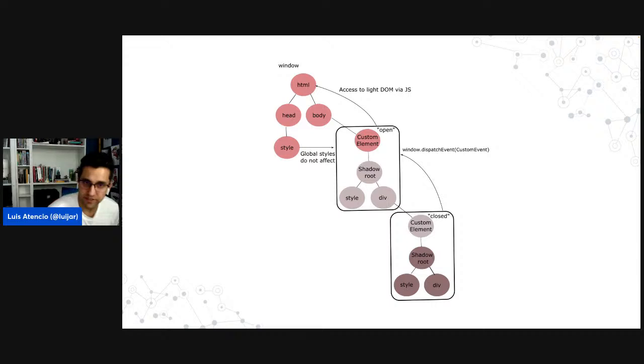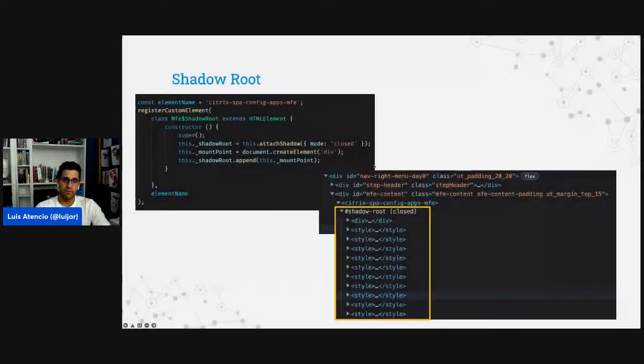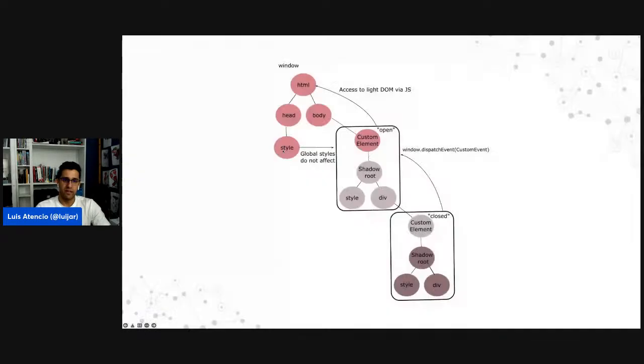And behind the scenes, what happens is you have the light DOM, which is your typical HTML element, the main DOM, if you will. And then to the body of the main DOM, you create this sandbox using the attachShadow API, right? You create a custom element in which you create a shadow root, just like we did in the example here, right? You create a custom element with a shadow root. And then to that, this is basically your application at this point, right? You can start a div, and underneath that div, you can add all of your lists, tables, events, anything you can think of goes in there, right?